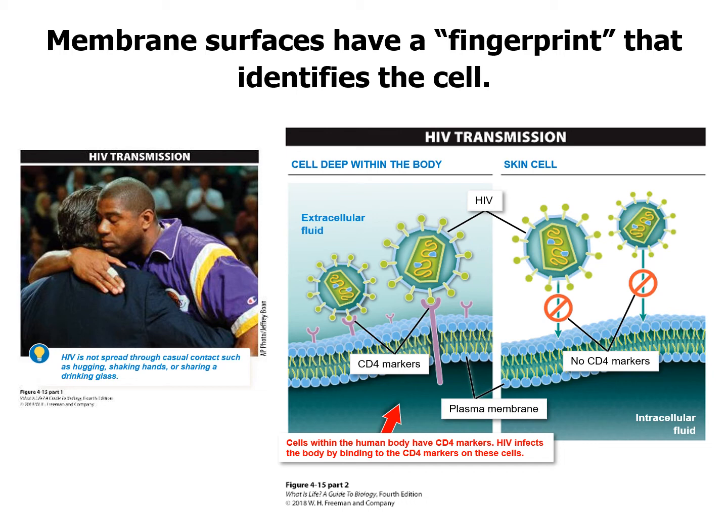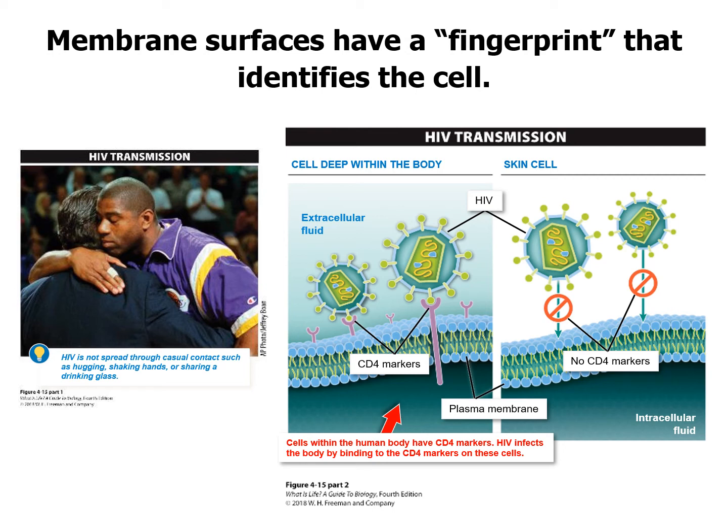In the case of the AIDS-causing virus HIV, it uses the molecular fingerprints on plasma membranes to infect an individual's cells. These same molecule markers are also the reason that it's extremely unlikely that you can catch HIV infection from casual contact, like hugging, shaking hands, or sharing a drinking glass. The specific molecule markers involved in infection by HIV belong to a group of identifying markers called clusters of differentiation. It's abbreviated as CD markers, which you can see on this little illustration.